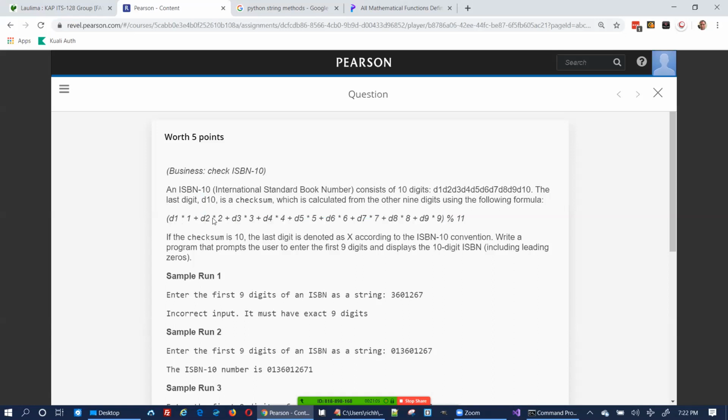You multiply it by this formula here, mod 11. Mod 11 is going to give you a result between 0 and 10, including 10. So what this says is that if it's 0 through 9, it's just what that is. But if it's 10, then you put an X.